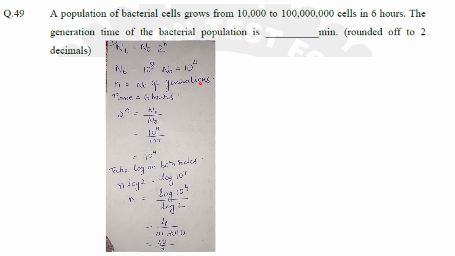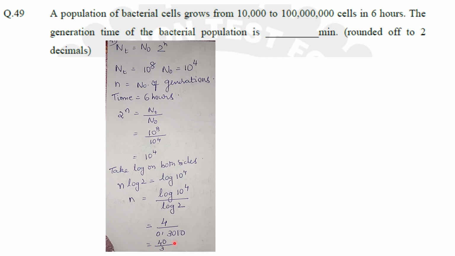So first you have to calculate the number of generations. So number of generations you can get from Nt equal to N0 into 2 raised to n, or 2 raised to n is equal to Nt by N0. Nt is after time t the population size and N0 is the initial population size. So we know Nt is 10 raised to 8 and this is 10 raised to 4. So you get 10 raised to 4, take log on both the sides, you get 40 by 3. I have just simplified this. I have multiplied both sides with 10. So 40 and 3. Instead of taking 3010, I have taken only 3 for simplification.